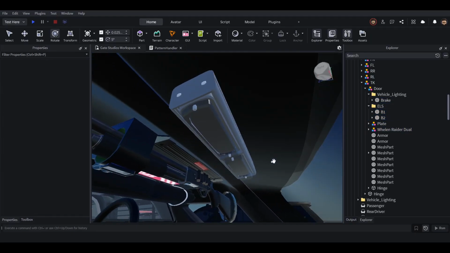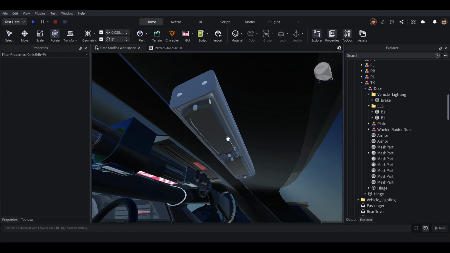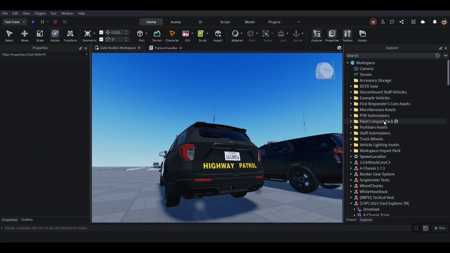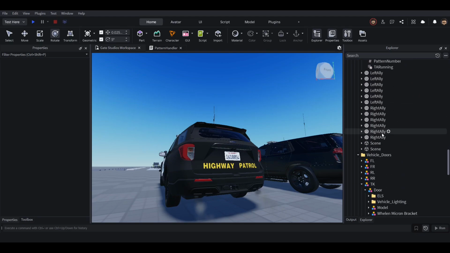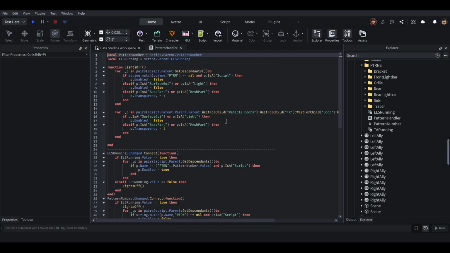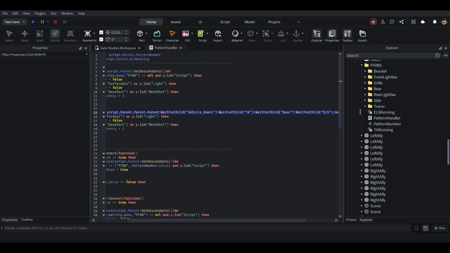Then we can delete that. Yep, we can delete that. And then we will review how this is set up.